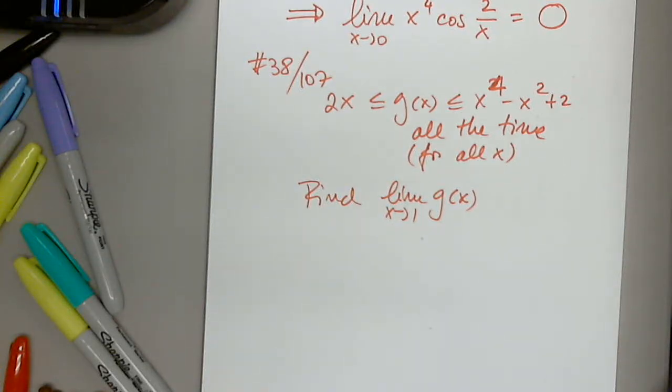We are given a condition that g of x is squeezed between 2x and x to the fourth minus x squared plus 2 for any x. We are not given the function g of x. Without the given information, I will never be able to find the limit without what I have in the first row, right? How will I find the limit if I don't even have the function? But this is a specific situation. I already know that this is f and this is g and this is my h of x in the middle, so the first hypothesis of the theorem is already fulfilled because this is given to us.